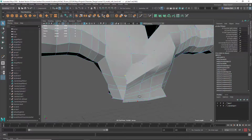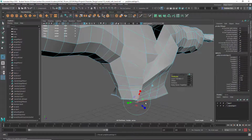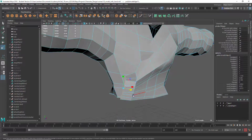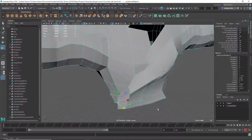Yeah, and maybe I need to do another extrude edge here, because shift right mouse click extrude edge, because it looks like this is going to kind of come around and just scale that down, maybe move it. Yeah, scaling might be good. I also might straighten it out this way. Does that kind of straighten it out for me? Oh yeah, that helps a little bit.